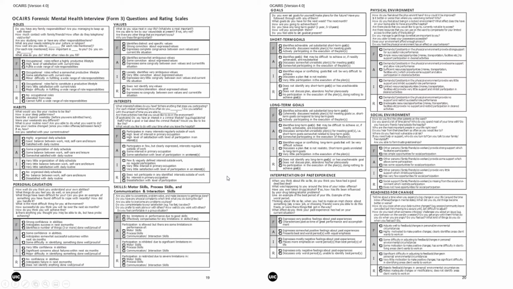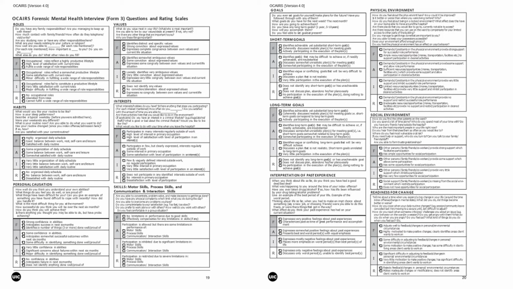All right, then this is form 3. So here, again, form 3 of 4 forms for the forensic mental health interview. Here it's just broken down a little bit. It's a little bit more condensed. You don't have the rater comments. You can go through, check these things off based off what's happening, and then justify them later or whatever you're more comfortable using. I like written notes first so I can write down.